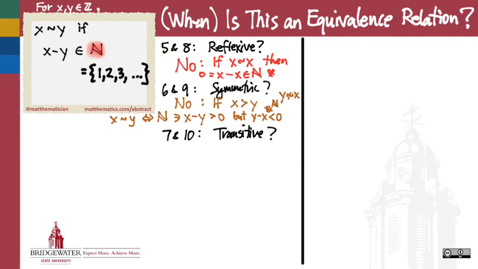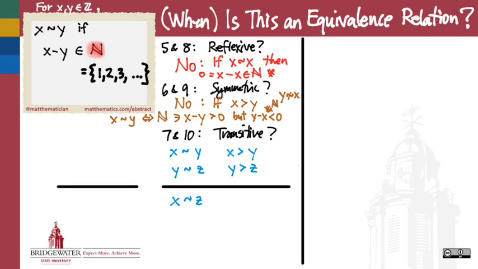Transitive groups, you had the hardest work to do here. Did you figure out whether this is a transitive relation? If x is related to y in this example, then necessarily x is a greater integer than y. That way, x minus y is a positive integer, i.e. a natural number. Right? So x is greater than y. If x is greater than y and y is greater than z, does it follow that x is greater than z?